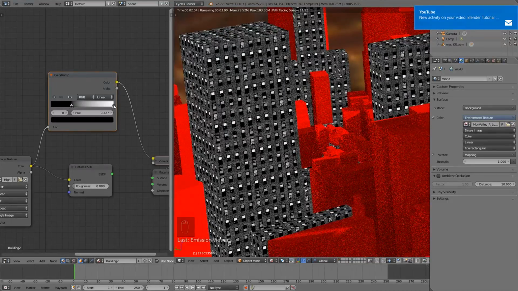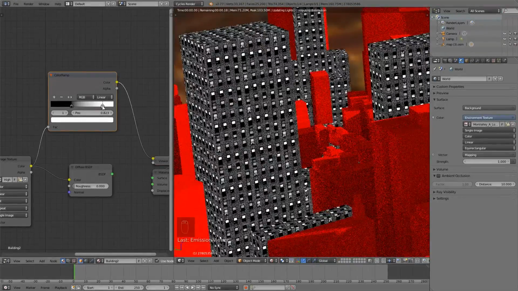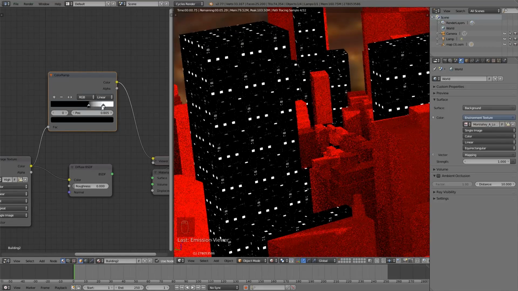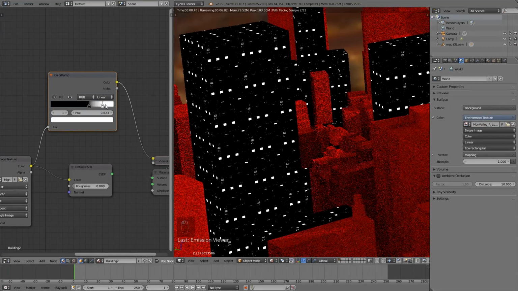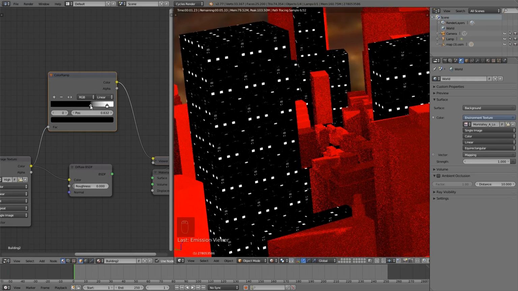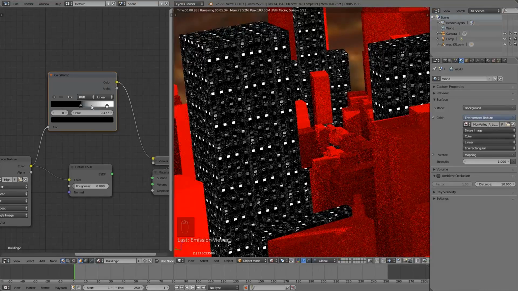Cool. And I bring the whites down. Or I mean, I guess I'm bringing the whites up, but basically I can get it to the point where the windows, where they're open, are bright white, and everything else is black. So you can see by pulling that around, I can adjust my color ramp to be exactly what I want. I don't really need to change the white, pretty much just the black. These areas here might actually be emitting light, and not so much reflective. So I could add light emissions to that, but it's not so late in the day that you would really be able to tell, so I'm not going to bother with that. And I'm going to make my blacks a little bit brighter, just so you can see more of the windows.